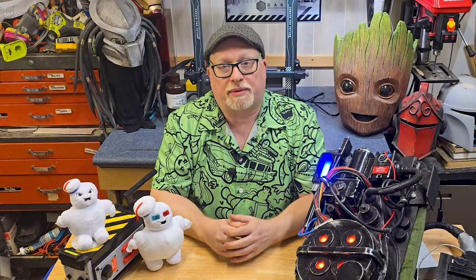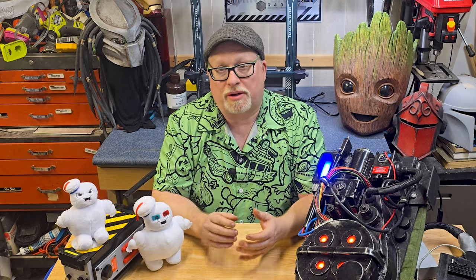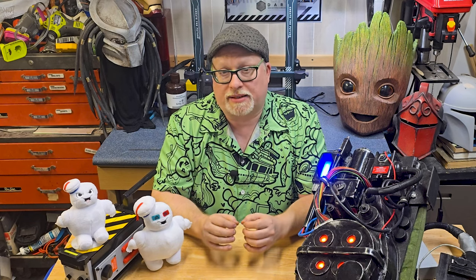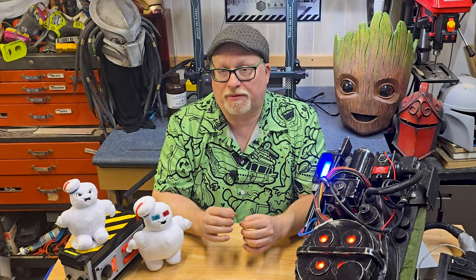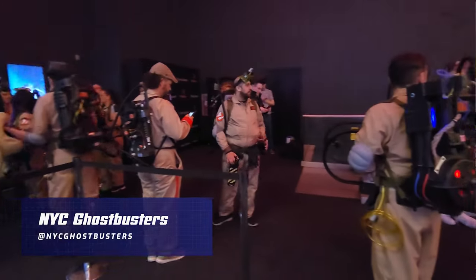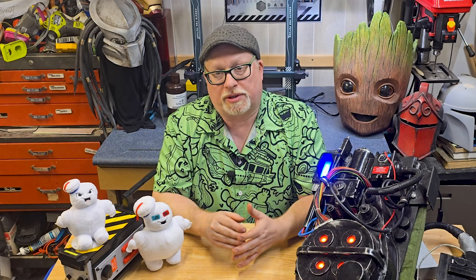Like many other prop and cosplay groups, Ghostbuster fans around the world are great folks. They share knowledge, techniques, resources, etc. with anyone that's interested, and that level of support will be absolutely necessary to build this special experience in time for Ghostbuster's Frozen Empire. For our event at Times Square, we partnered with the New York Ghostbusters. Ryan Espen and his awesome group of fans do amazing charity work in the Big Apple, and I was thrilled to be working with them on this unique Ghostbuster experience.